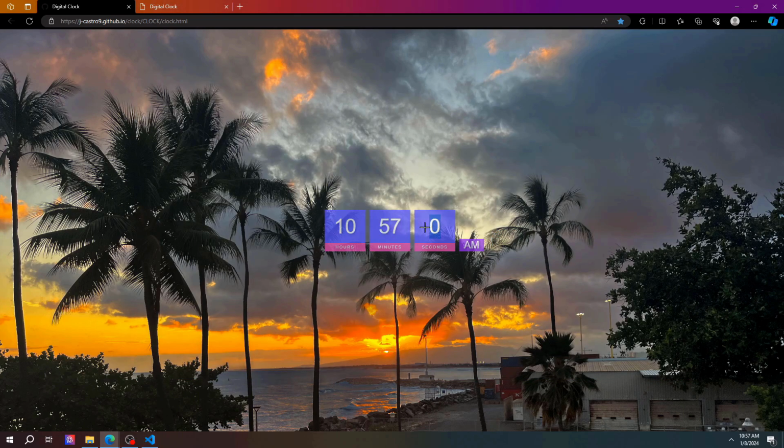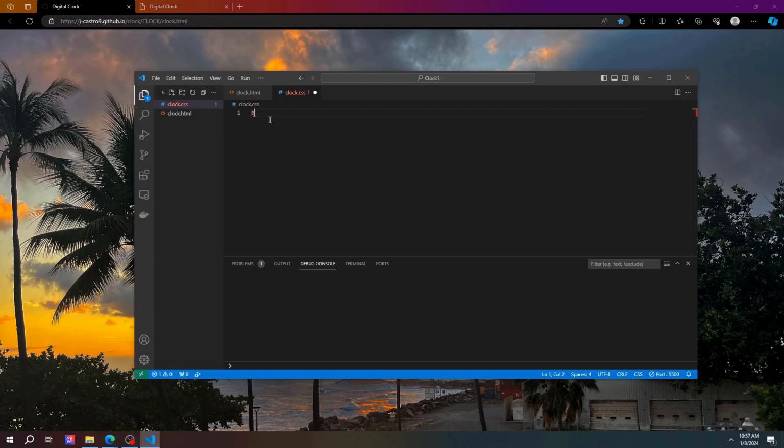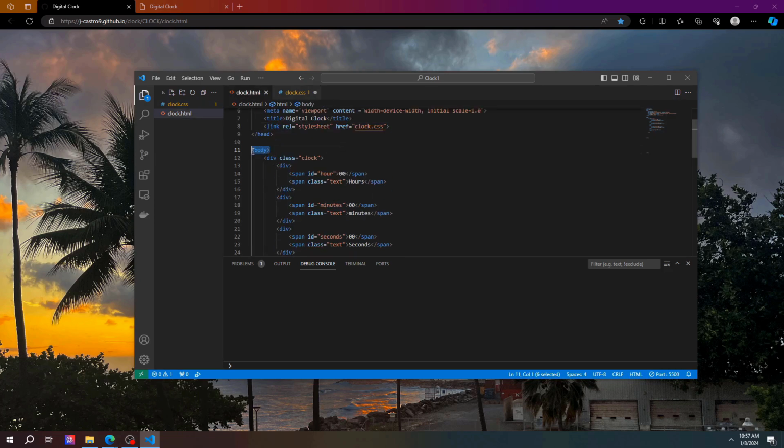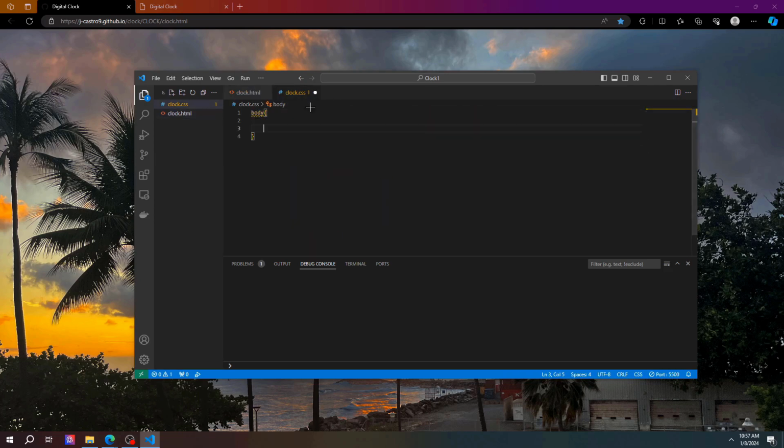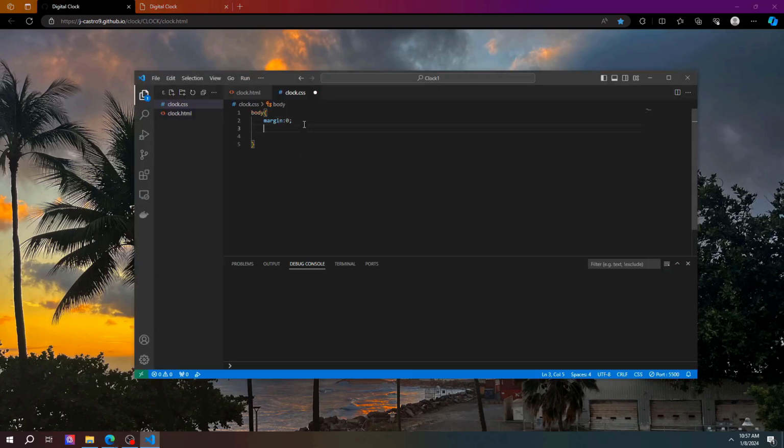So there we go. Now we have it connected, and now we'll be showing you how to conform it to the center of the page of the HTML and give it the look that it has, all the designs. So first I'm going to create a body tag, and to start I'm going to set the margin to 0 so that there's no spaces in between. As you can see, it's lined up against the wall.